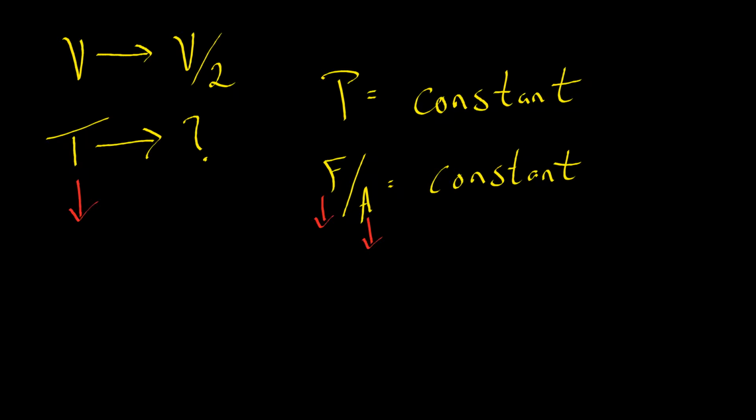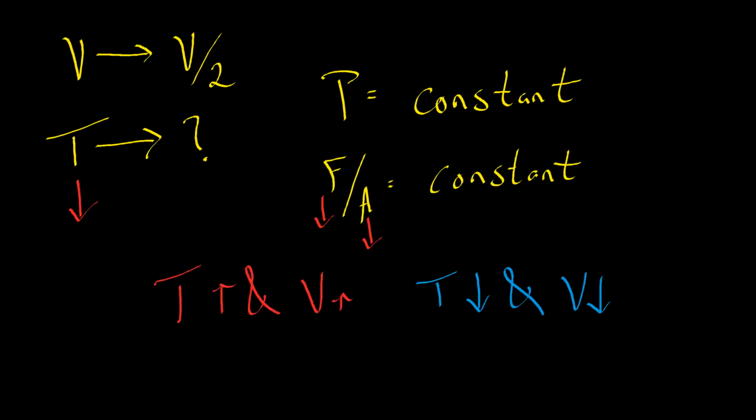So it's kind of wonky. You have to come at it sideways in order to think of it in these terms. Instead of the system responding naturally to whatever you're doing to it, you have to think about what you have to do in order to keep things from spiraling wildly out of control. But if you decrease the volume, that means the temperature has to decrease as well, if the system is going to stay at constant pressure. That constant pressure thing is key to keeping things from getting all screwy.